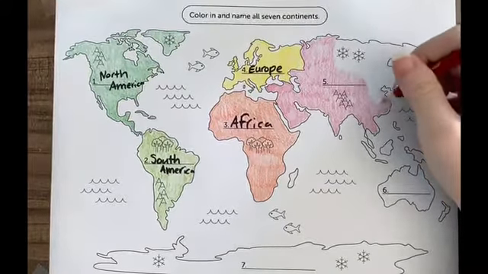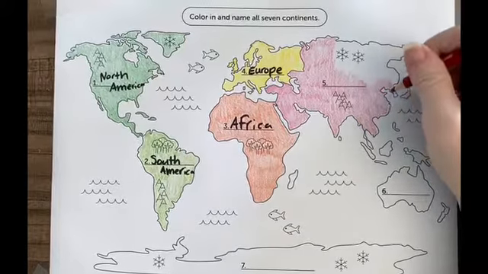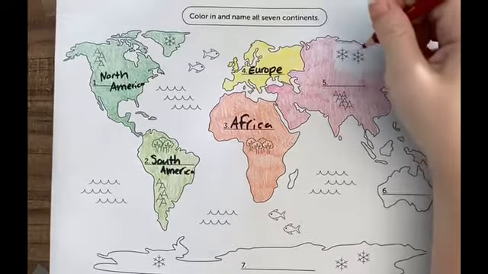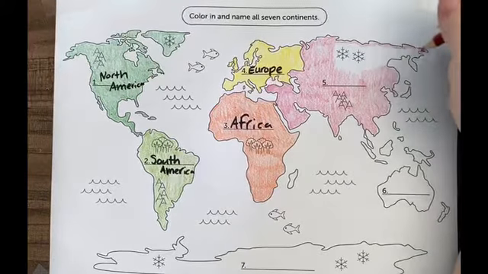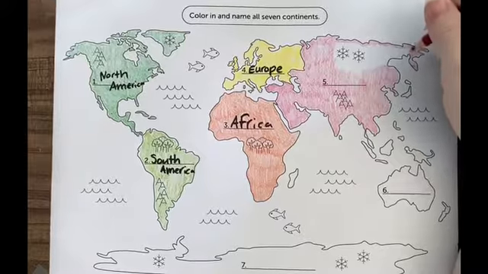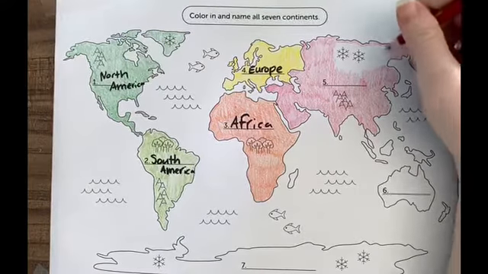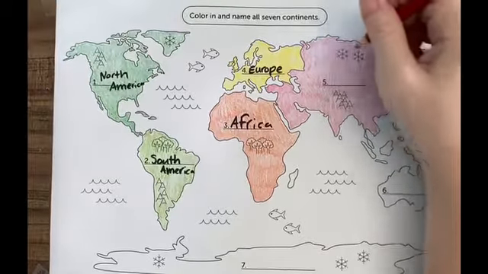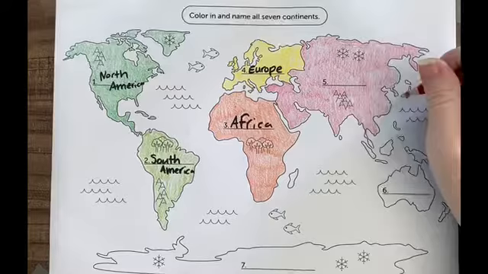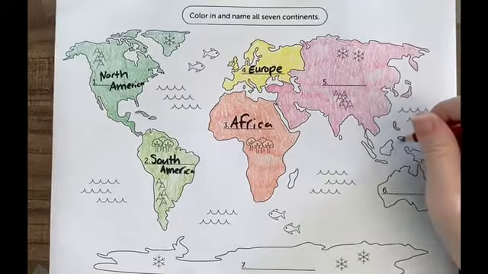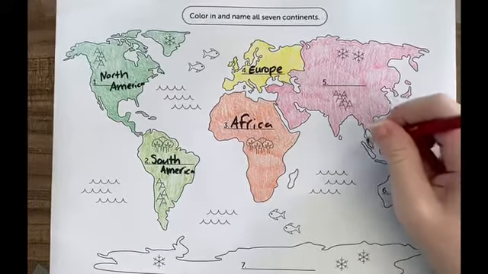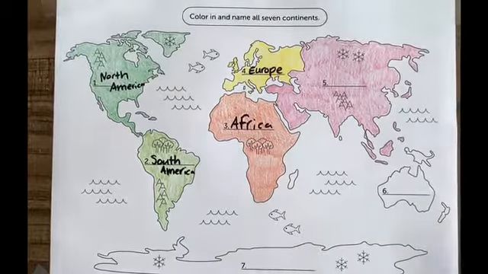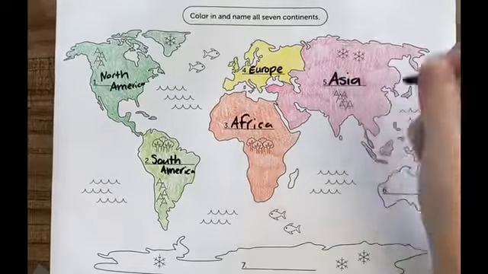Later on in history class, when you're having history with me or maybe Prof. Israel, you will know what we're talking about if we say, this event happened in Europe, or these things were happening in Asia, or these people moved to Africa. And it's really helpful too, because so many of our students here at Montiel come from different countries. If we know the continents, we have a general idea of where someone came from.